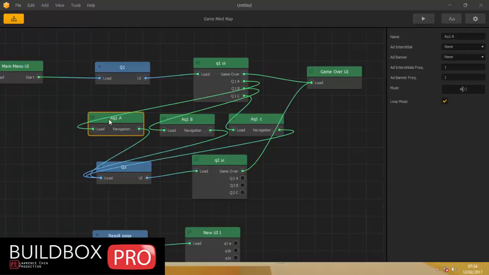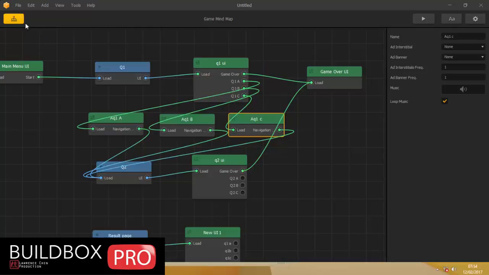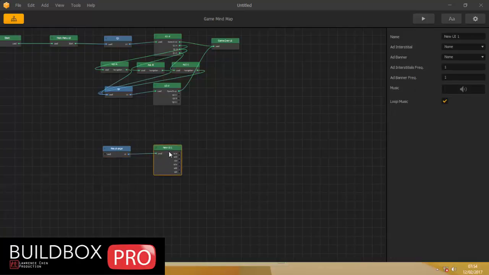And then change this, we need to bring in, okay, just copy this to question 1, question 1b. Okay, copy and paste question 1, question 1c. Okay, so we need to do the same thing for question 2.